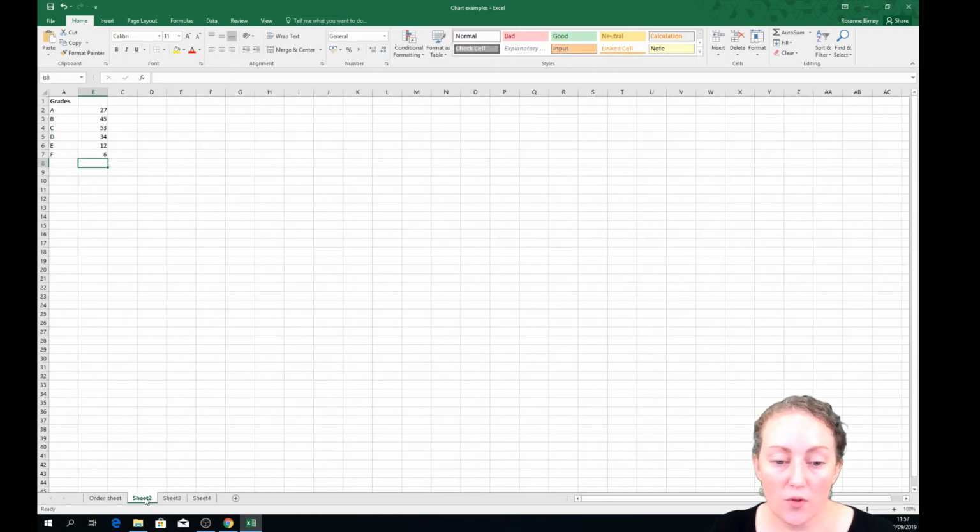This one here, I'm going to just show you an example of some grades. So you can try this out yourselves if you want. You don't necessarily have to. There's an exercise to do that has some other things for you to do, but you can try this one out yourselves if you want. So with these grades here, I'm just going to show you an example of a pie chart.